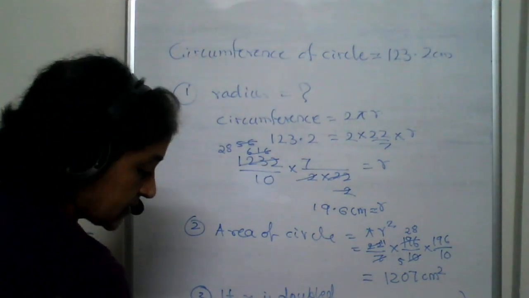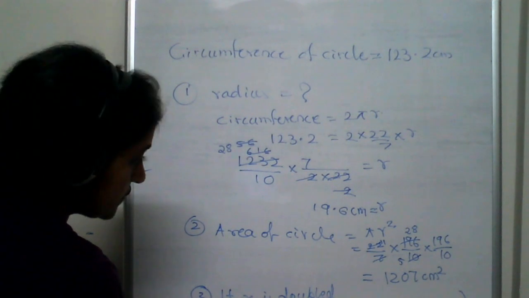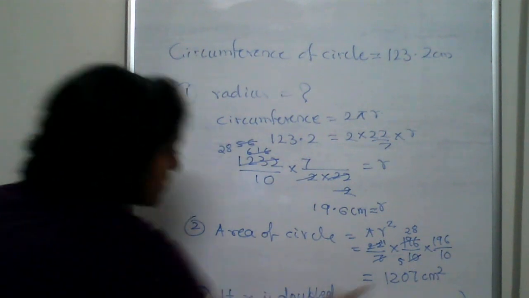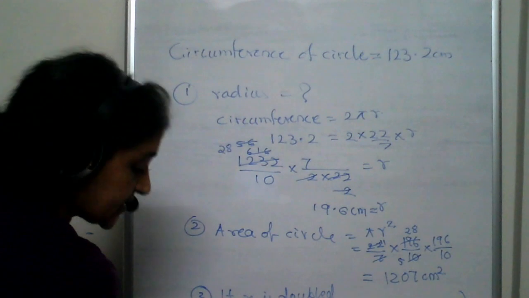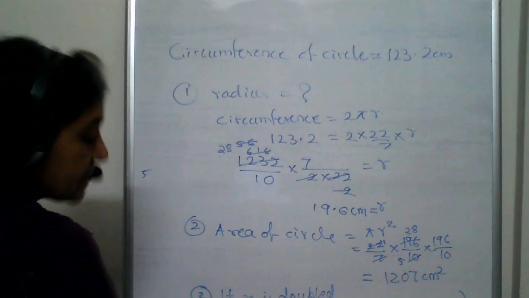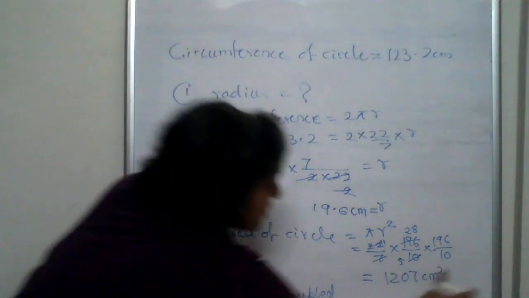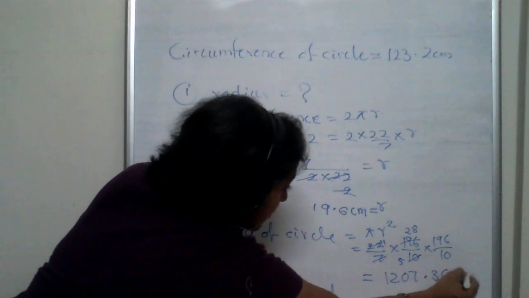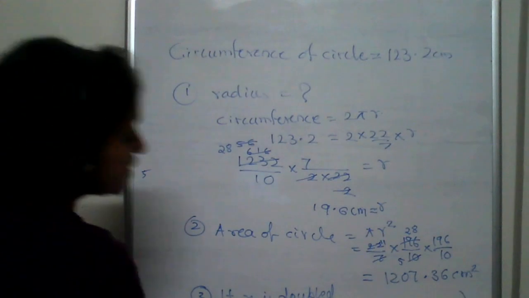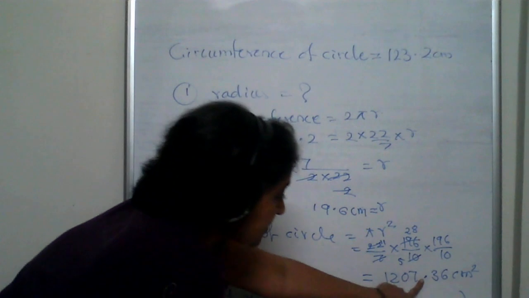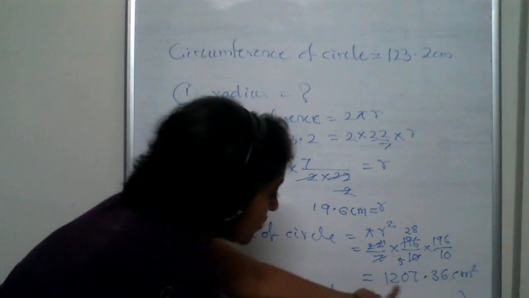So it will be 4 times what we have got as the area of the circle. So if the radius is doubled, okay, here we will get it in a point which is rounded off, and I too wrote it in a rounded form. Actually 1207.36 centimeter square will be the accurate answer, but if we have to round off, as the first decimal place after the point is 3, so we have written 1207 only.